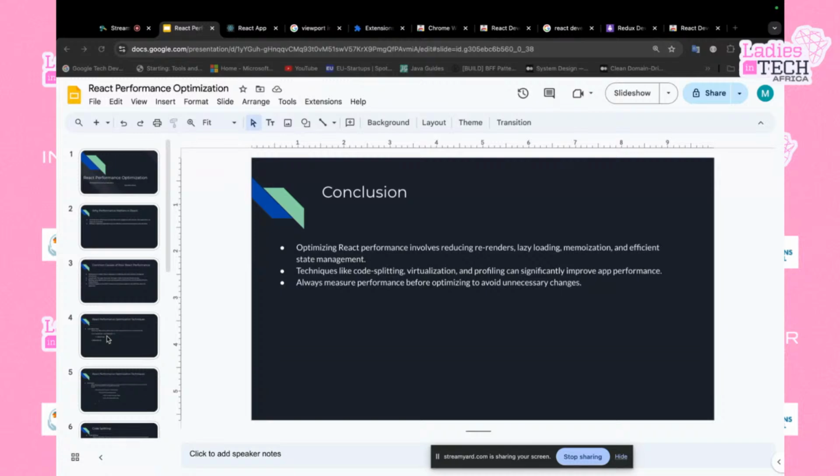But me as a person, I will tell us to just have an understanding of how it works, because you can find yourself in an environment where you're contributing to open source code and the pattern being used is a class component, and you're not familiar with it. But now that we are getting started, let us read it, understand how it works, and stick to the functional components. So thank you. Any other question?